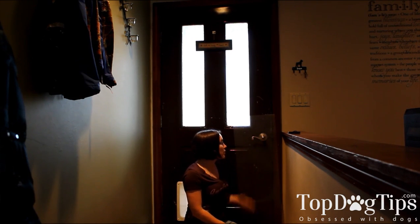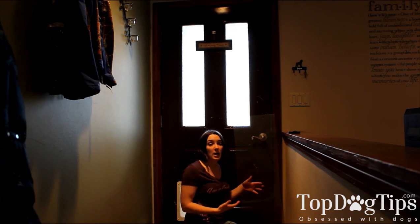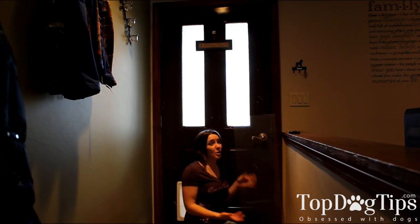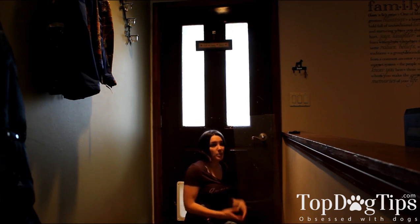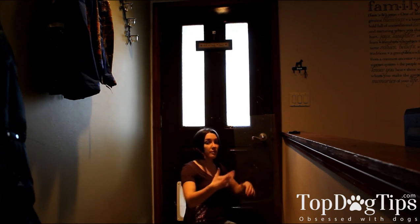We have been really happy with the Clawguard. I wish I had it years ago. Now we obviously have our doors all scratched up, but it's nice to know that there's a product that's this simple and this easy. And it costs $20 to order off the company's website, so at the end of the day, it really isn't a huge investment.